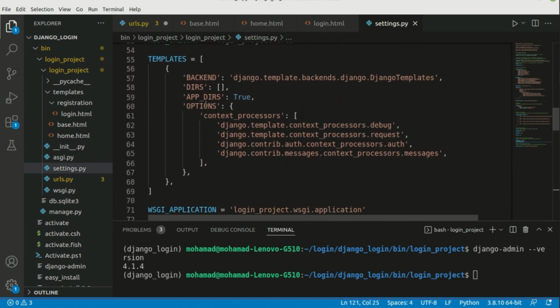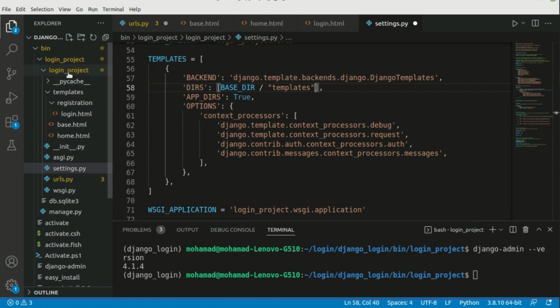So we have DIRS for directories, and we need to include the directory of the templates folder. Here, inside of the square brackets, I'm going to paste in this address, and this shows that the templates folder should be inside of the base directory, which is inside of the login project, or any other name that you have put on your project where your settings.py exists.